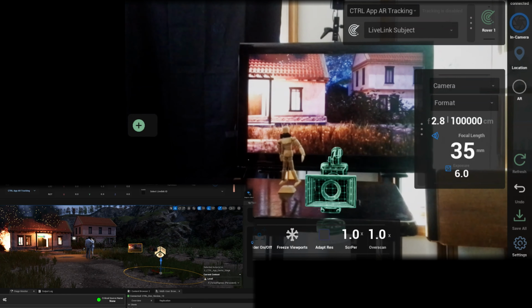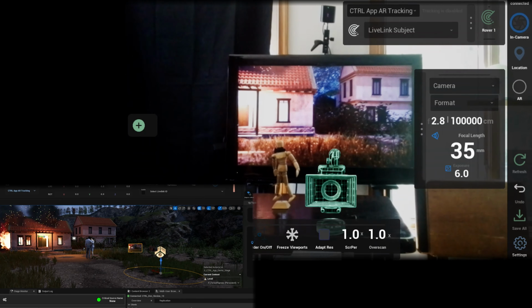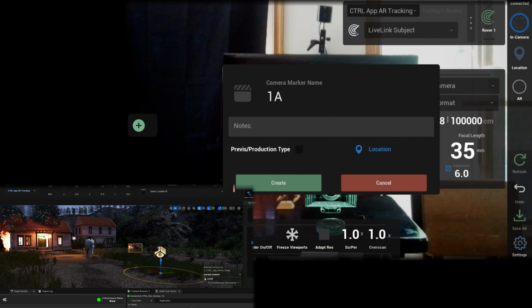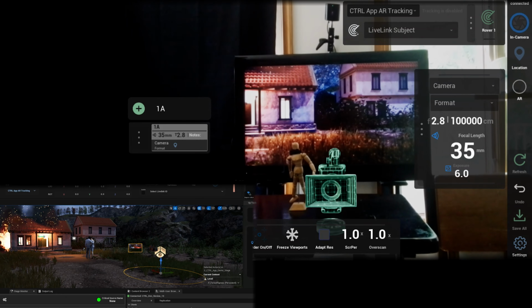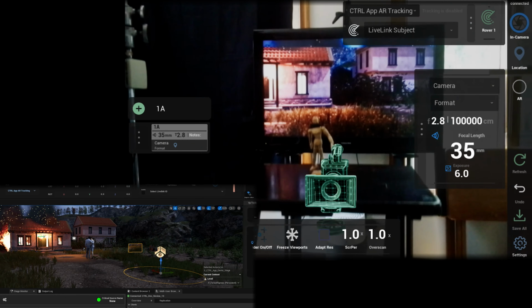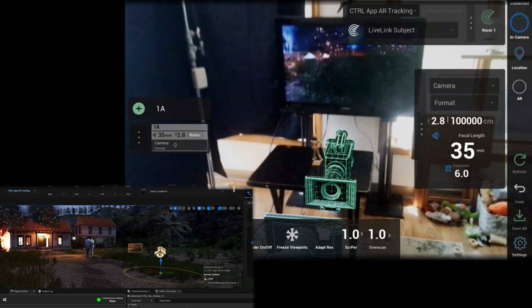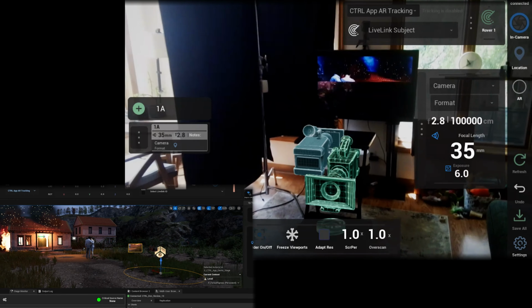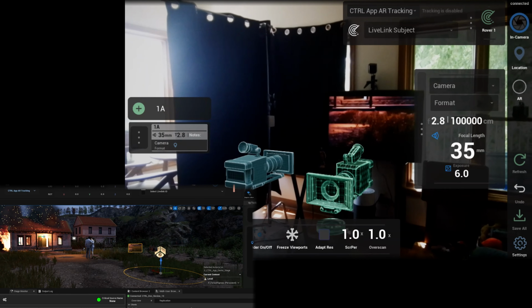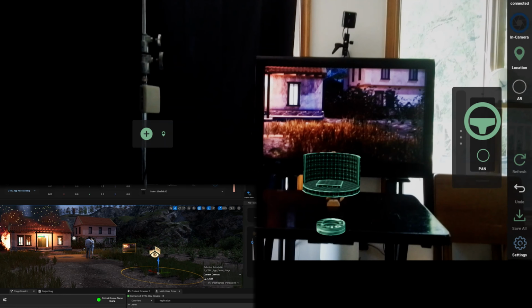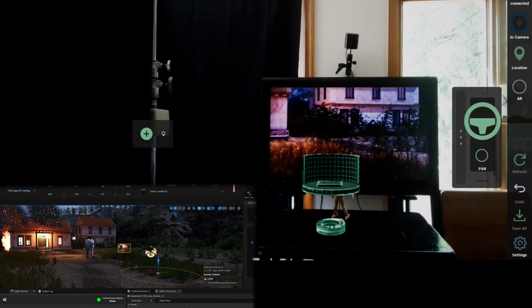So now while we're using this system, we could go in and set a camera marker. And if we set a camera marker, it should drop where we were in that location. Find your shot using this.